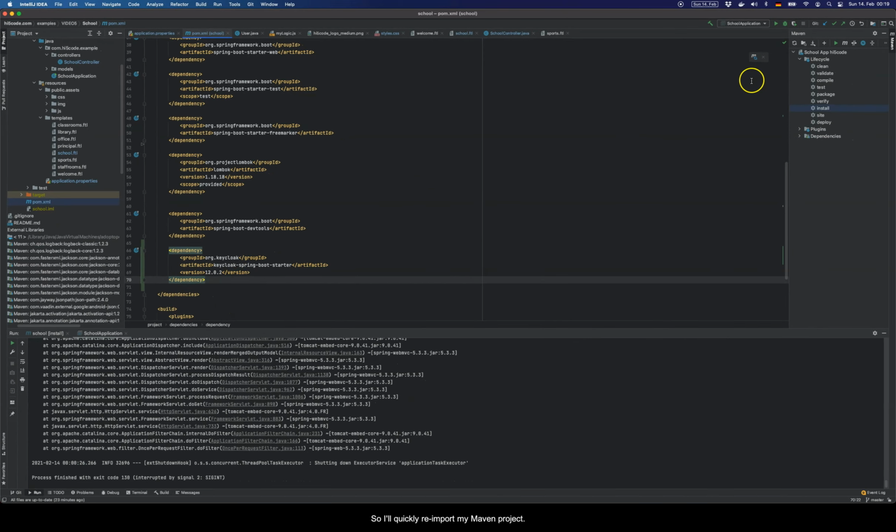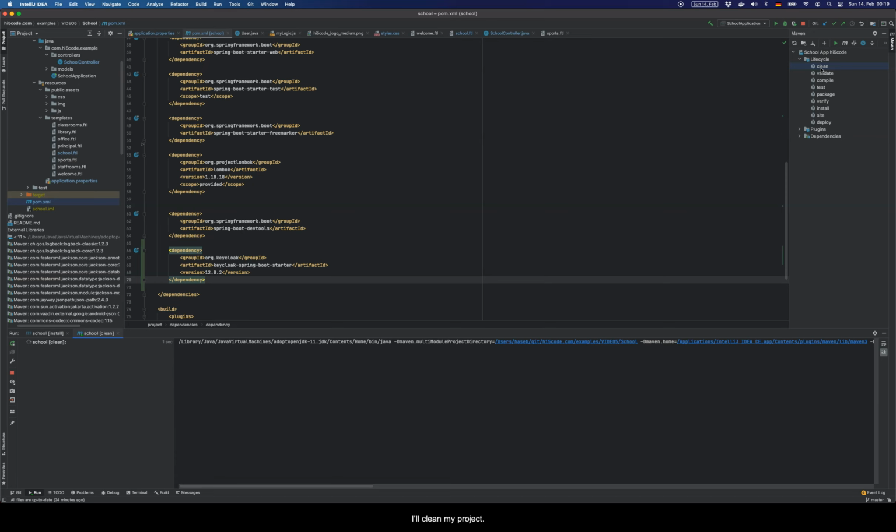Yeah, so I will quickly re-import my Maven project. So I have all the libraries in place. I will clean my project first.